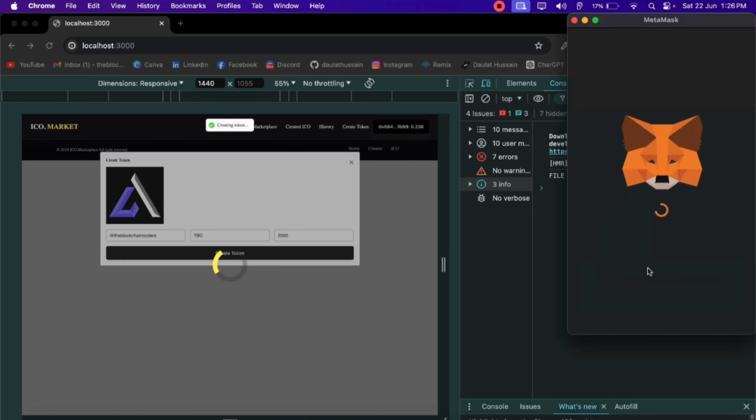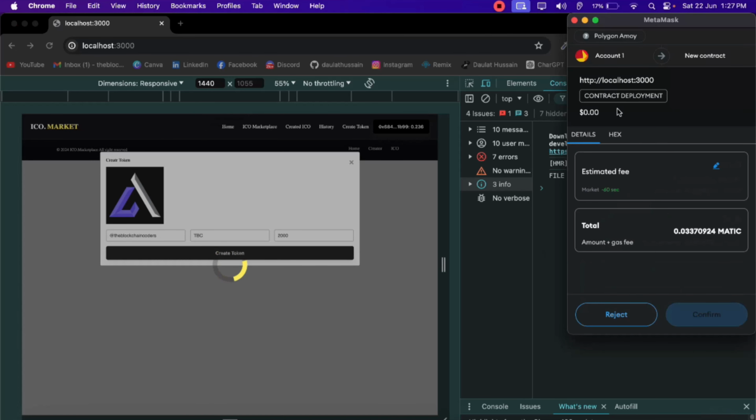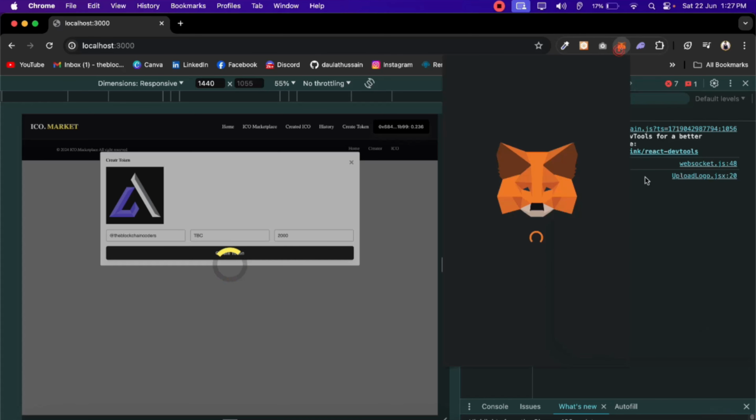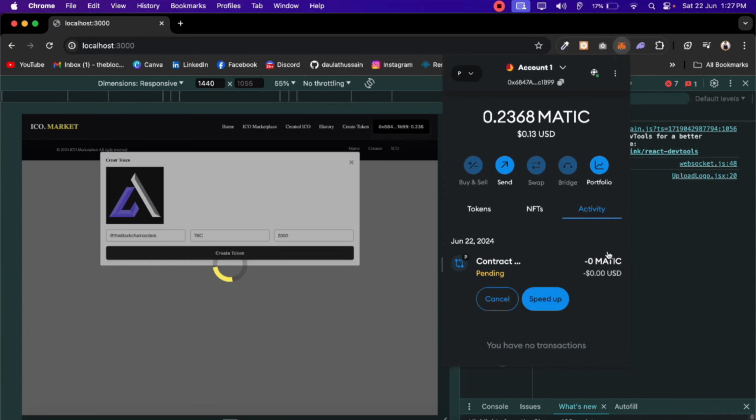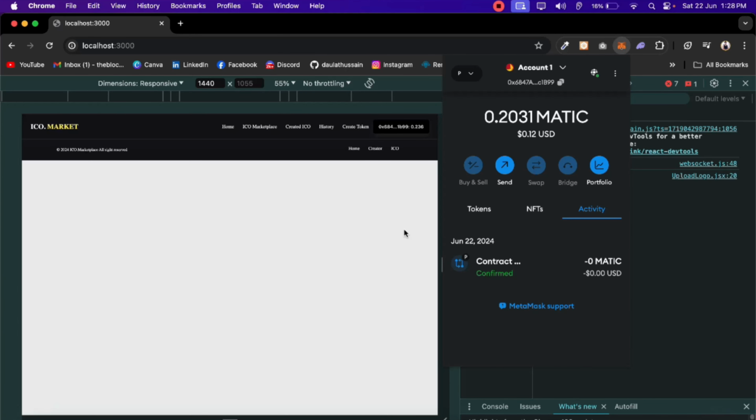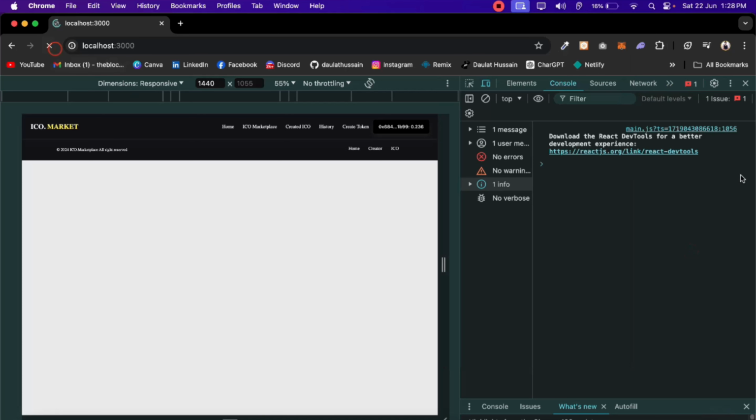You can see this time the transaction is taking place. So I had a problem in that particular account. So I'll simply confirm the transaction, and it's going to make the transaction. It's going to take a little bit of time because this time we are testing on the actual test network, and the transaction is completed. But in your case it might take a little bit of time, so just wait. So once the transaction is completed successfully, you will see that this data is stored, the token we have created is successfully created, and you are able to have the details.